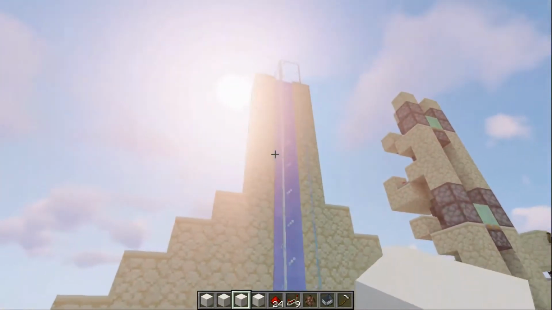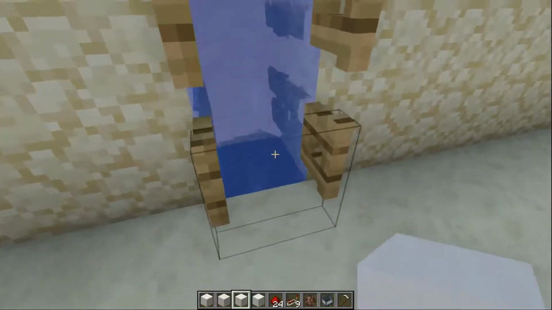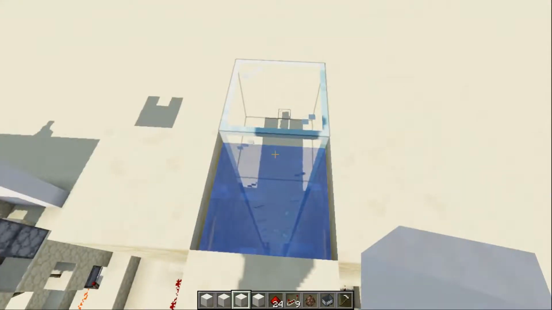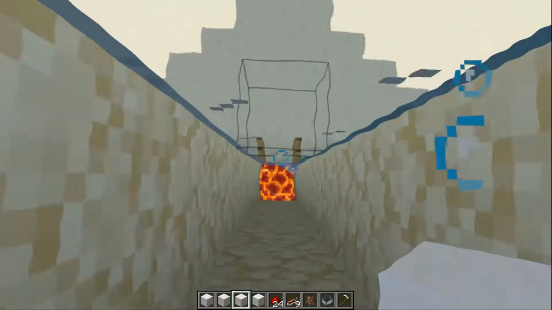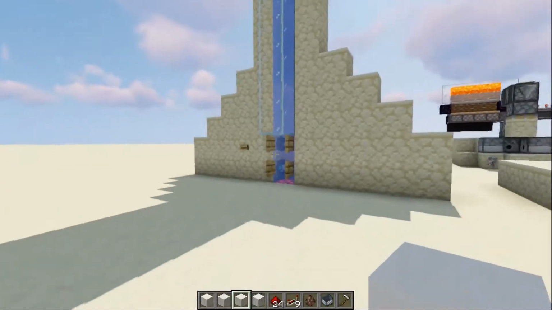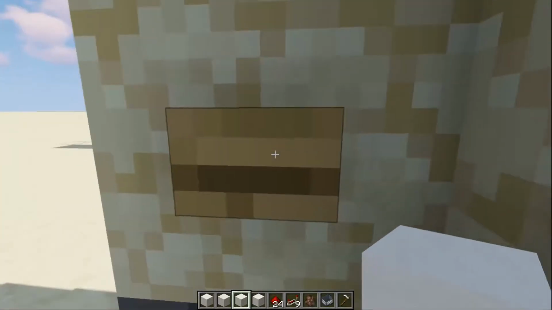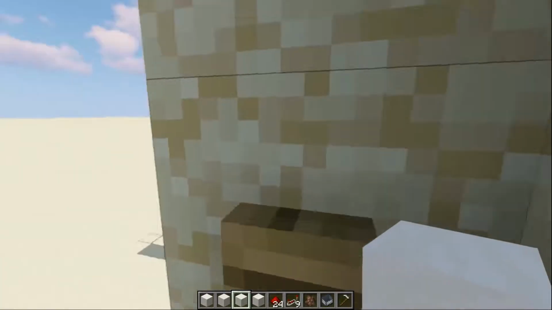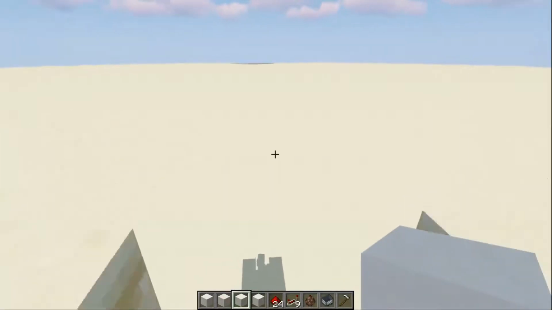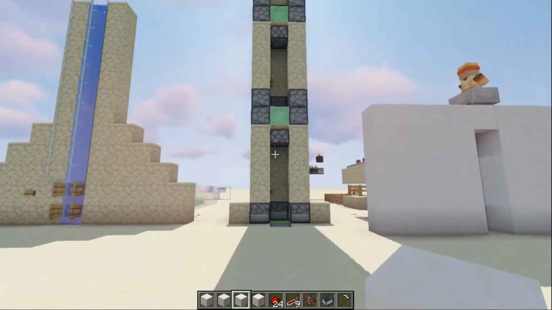So this is a water elevator. It's got a nice block swapper down here. You go up, and then once you're up, block swap back down to a magma block, and you go back down. Works pretty good. This one right here is a slime block launcher elevator. This one's stackable, so you can go up as high as you need. But we don't want to build these two.